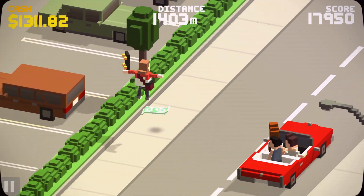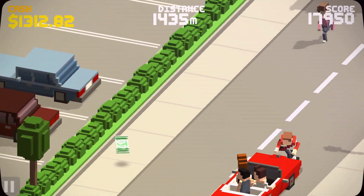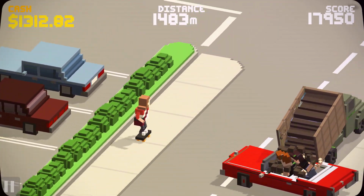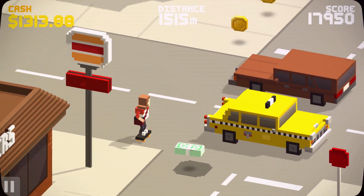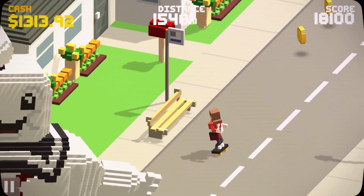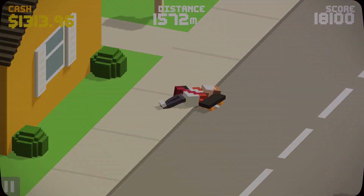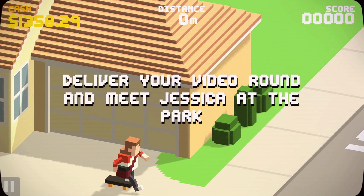Alright, now I am going to show you a couple of runs where I do make it all the way to the end, but I just wanted to show you this bit. When you get the percentage at the end of each failed run, it tells you how far you made it. You know, it might be 80%, 90%. It's a little bit misleading because you can actually get over 100% without making it to the end. Now, I'm almost there. I can nearly see the end, and unfortunately, this was before I'd ever made it to the end. There we go. The DeLorean takes me out, and I'm at 101%, but I did not make it to the end.